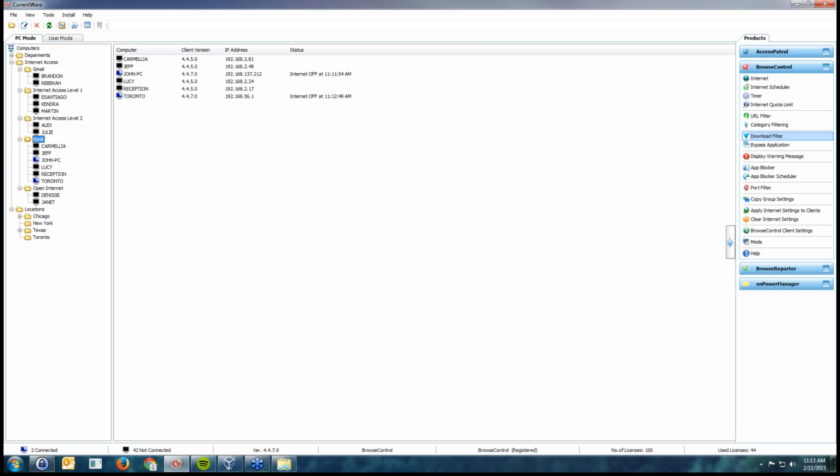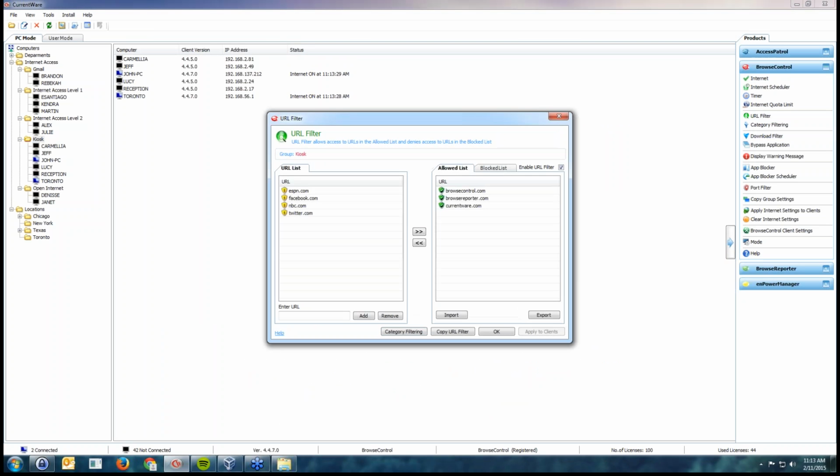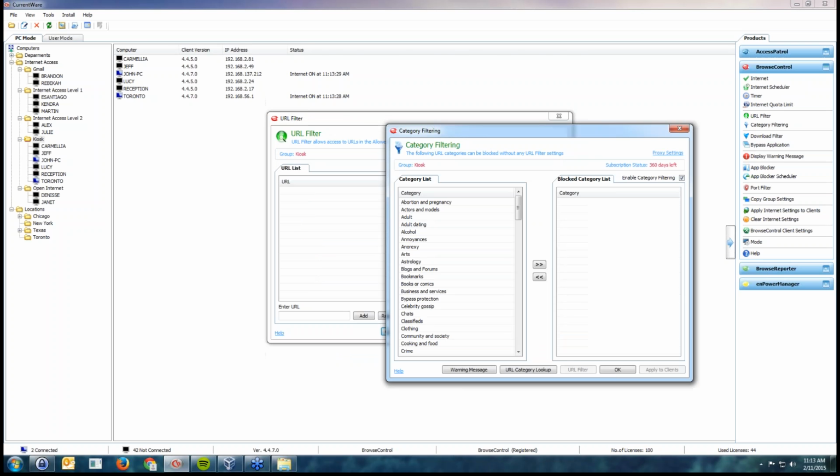So to do that, you simply turn the internet off here, and the status of the internet is set to off. And then you would go into the URL filter here and put the websites that you want onto the allow list. Okay? So at this moment, we have internet turned off, and these are going to be the only websites that your users can go to. Okay? So this is the very first scenario I want to show you guys. Very easy to set up.